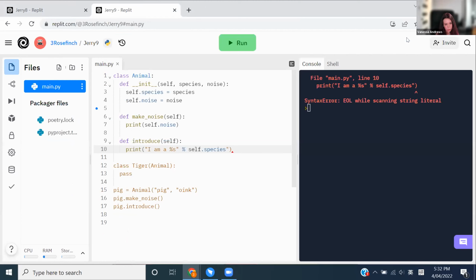Okay. Yes, you have a quote at the end of self.species. You shouldn't have that last quote there. Get rid of that last double quote because it doesn't match anything. Yeah, there you go. I could see from the error message, it said EOL while scanning string literal, which usually means it's trying to figure out where the beginning or end of a string is, but it can't find the end. It usually happens when you have unmatched quotes. Cool.